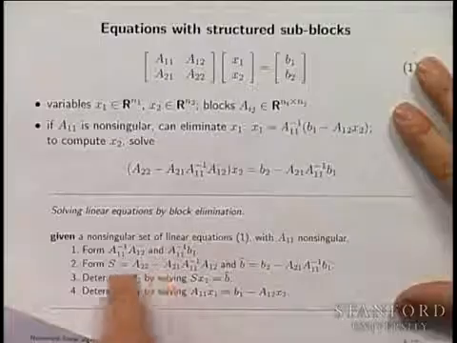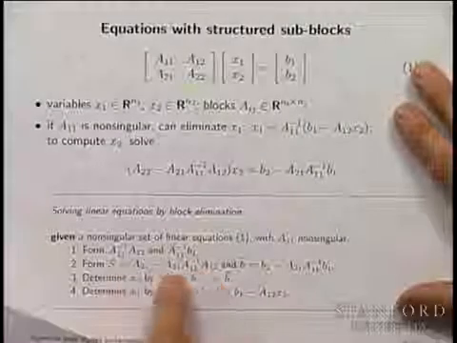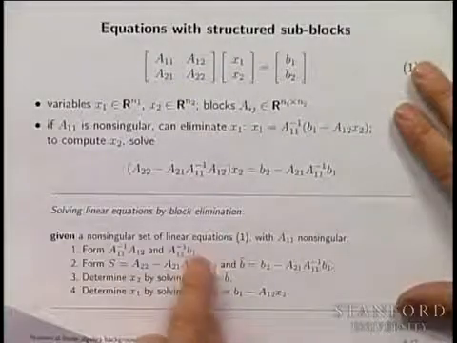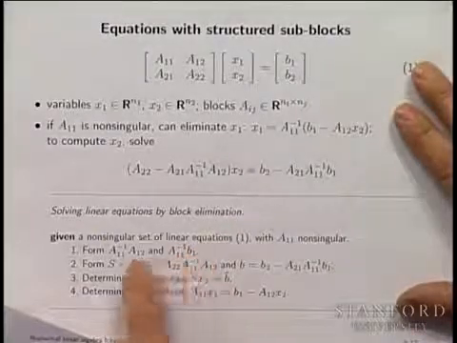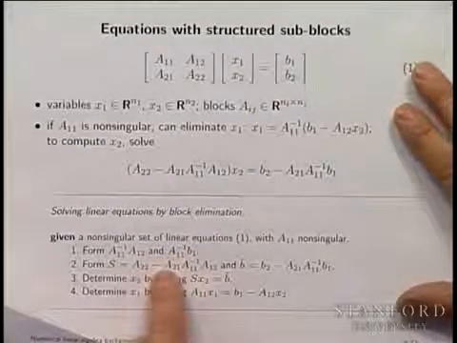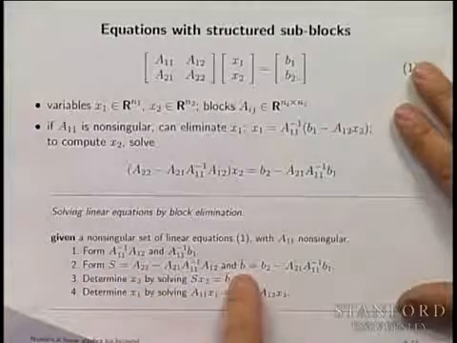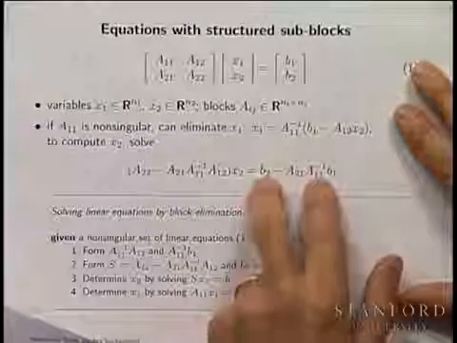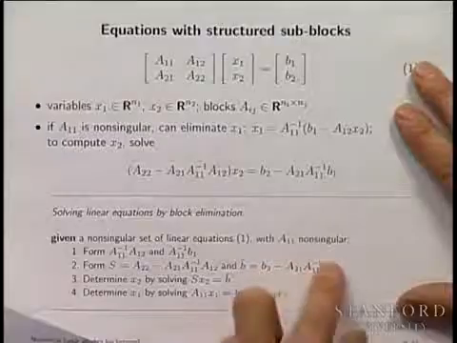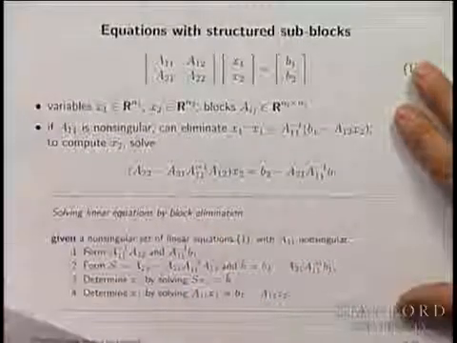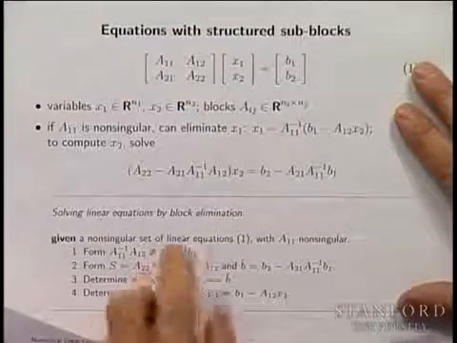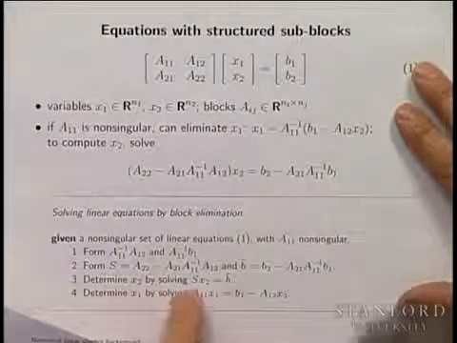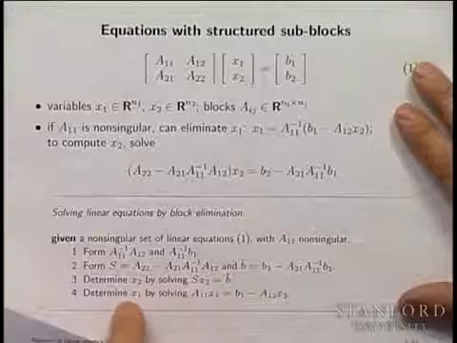Okay. Then you form the Schur complement. Now to form the Schur complement, the point here is you've already calculated these columns. So this is just a matrix multiply here and a subtraction. So you form the Schur complement and you form B tilde. That's this right-hand side guy here. There are inverses appearing here, but you've already calculated these sub-expressions. So this is fine. Then you determine x2 by solving this equation. That's the Schur complement times x2 equals B tilde. And then you get x1.